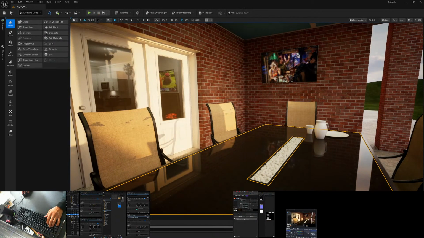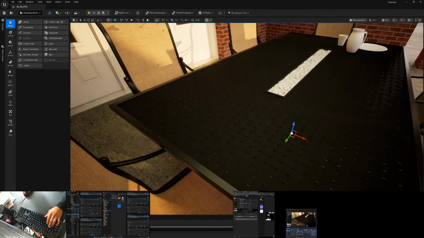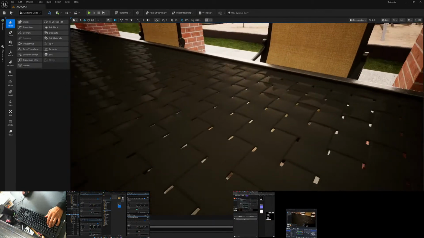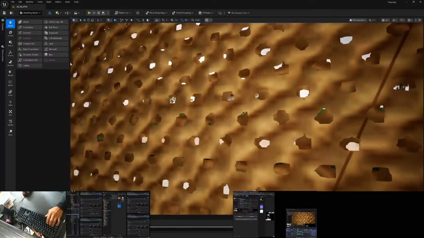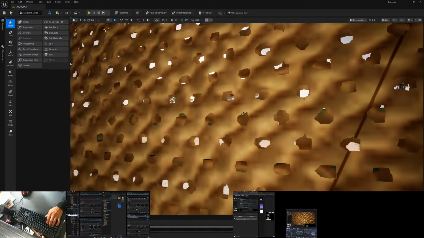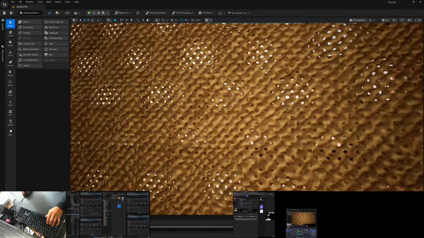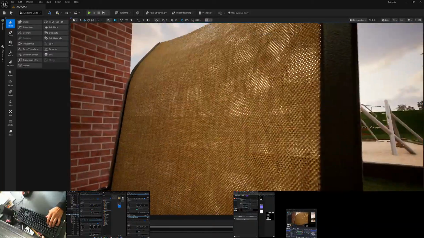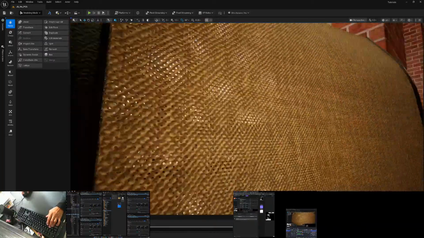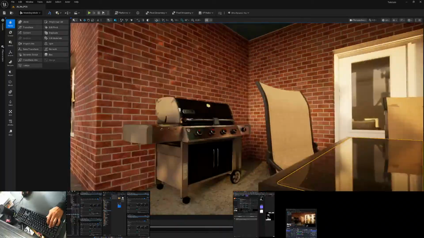Lots of details. I even go down as far as to add a little bit of transparency, an alpha material, to my chairs, so that if I were to render this in the path tracing, you could still see through the chairs as you would in real life.